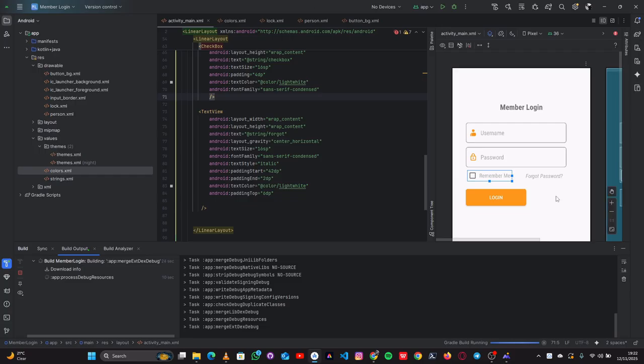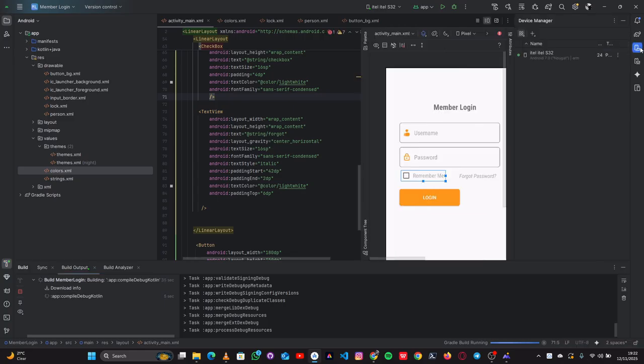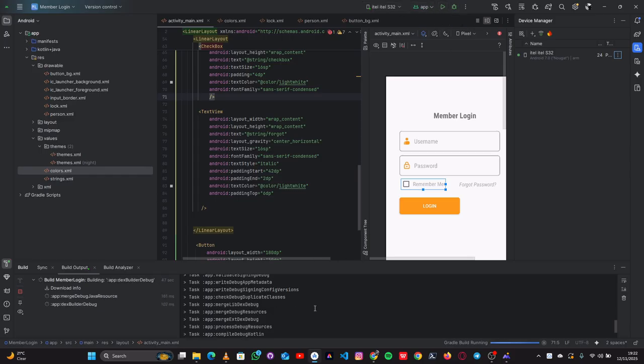So if you have a PC or a machine that can allow emulator to run effectively without any issue, you simply navigate to your device manager, you select that virtual device you downloaded previously in our video, and then it will appear at the top like this one, and then you simply need to run once this build has finished.